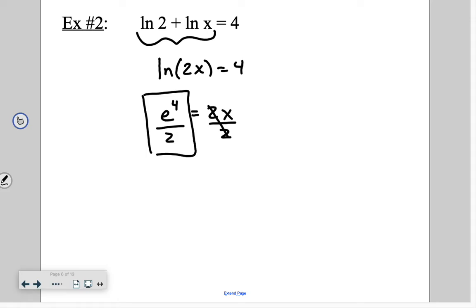Or, if I had you type it into the calculator, you'd actually get a decimal version and round it, then it would be on the calculator portion of the test. But the only place you would need a calculator is right now at the very end. The solving process and the simplifying, you don't actually need a calculator for. All right, let's keep going.